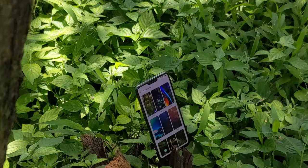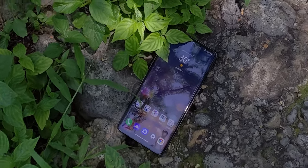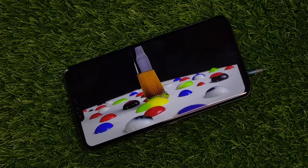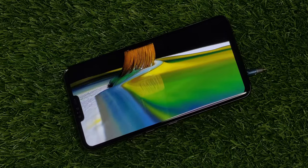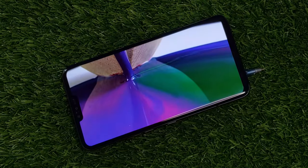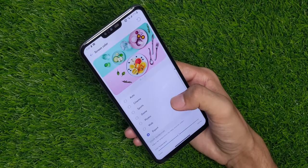When it comes to the display, the LG V50 has LG's own P-OLED panel. The screen size is 6.4 inches and the resolution is Quad HD+, which has a PPI of 537, making it an extremely sharp display. The content on this screen looks amazing — it shows saturated colors and gets bright enough to be seen outdoors — and the viewing angles are also amazing. There is also an option to customize the screen colors as per your liking.